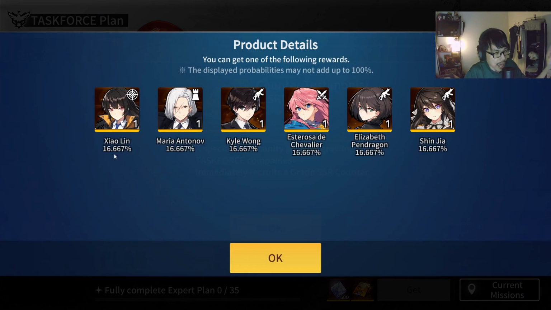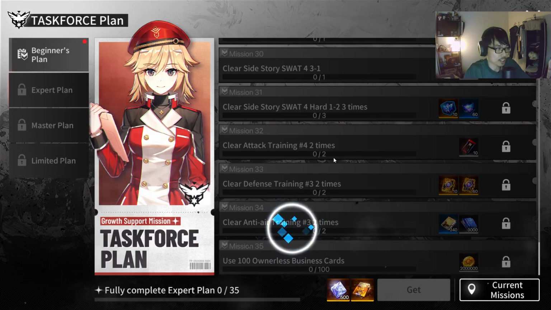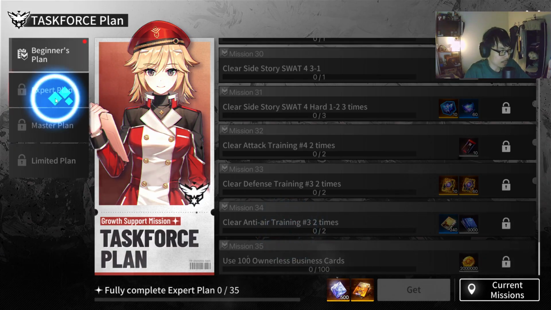You can see every single character SSR here has a 16.6667% chance of you obtaining them. So you can't choose. So you might get Carl Wong here and then you can pick another one from the previous one. So this one, I can't really talk about the specifics. Maria is probably going to be the worst one out of all of this because Maria is someone that you can farm in the side story. So let's go to the master plan, alright?